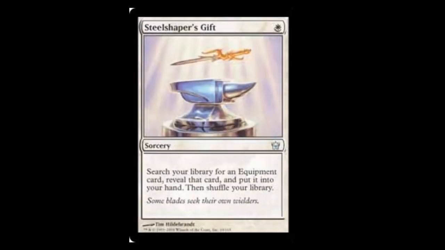Steel Shaper's Gift's a 1-mana sorcery for white. Search your library for an equipment. Yeah, equipment tutor. It goes straight to the hand.